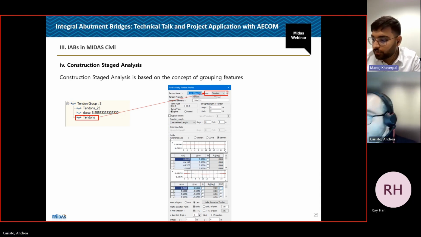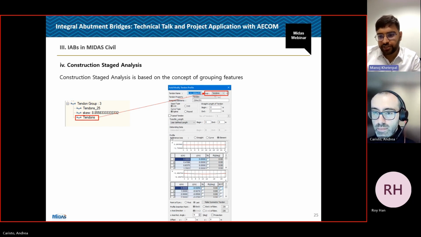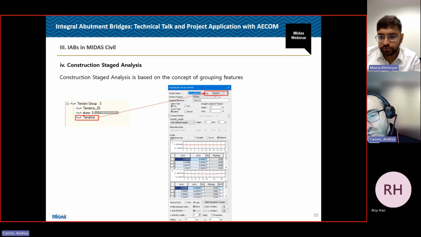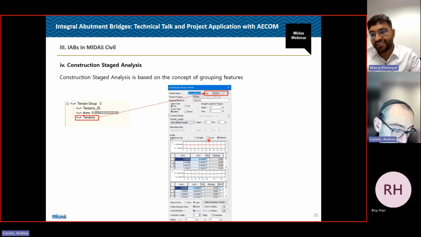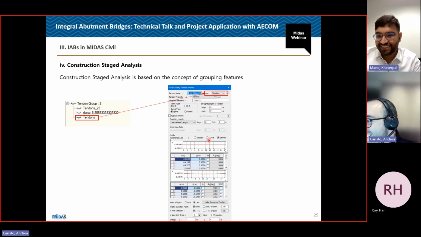Okay. So how do you fix the shape of the tendons? Like how does a designer fix the profile of the tendon? Sure. So the shape of the tendon in Midas, as I said, you can do it in multiple ways. What we've used in this project, you can see here, this is a tendon that's assigned to element 226 to 251. This is a very good question. So this really depends on a lot of things, actually.